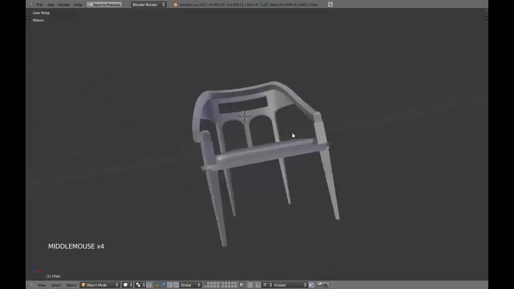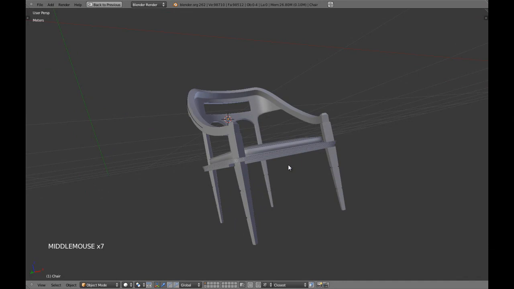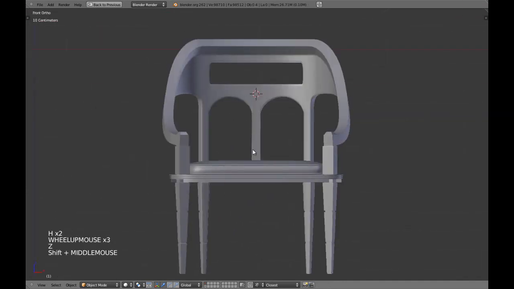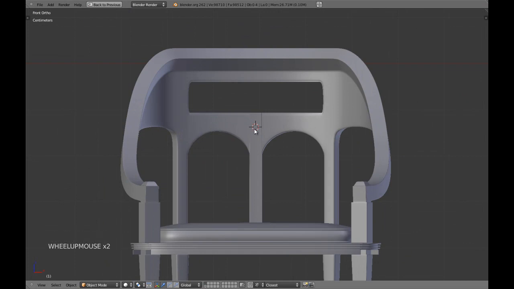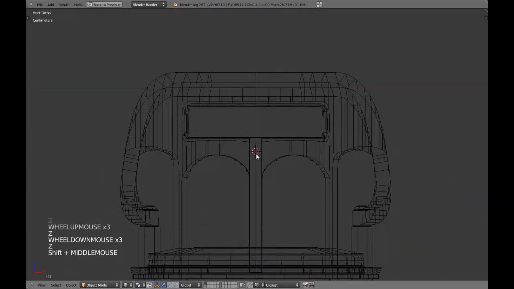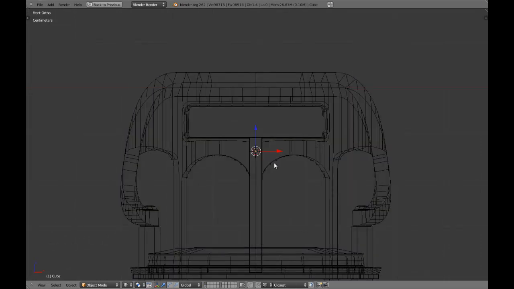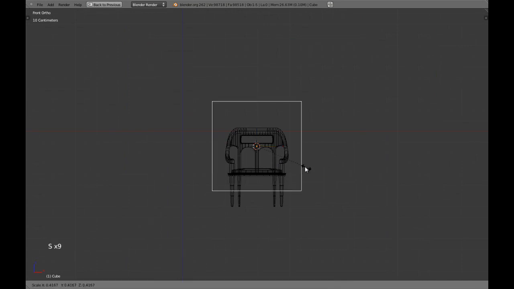We are almost over with this. There is just one thing we're missing now, and it's really easy to achieve, but let me show you how to do it. We're going to add a cube and scale it.